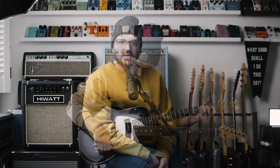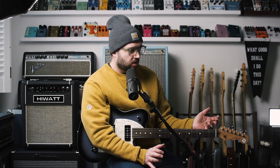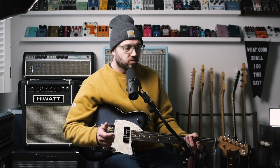So there it is. That's the Double Agent OG from Reverend Guitars. A whole smattering of sounds that you can get from this guitar. I think there's some really nice versatility to have this pickup combination with a P90 in the neck and a humbucker in the bridge, and like I mentioned, that bass contour control can really allow you to shape those pickups into more single coil or thinner, brighter sounds if you really want to.